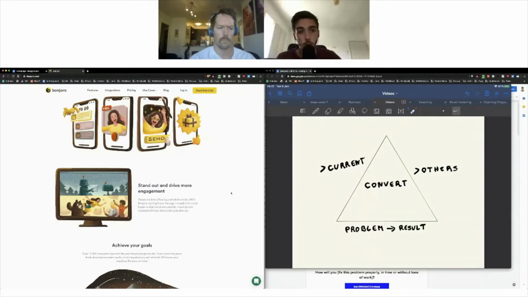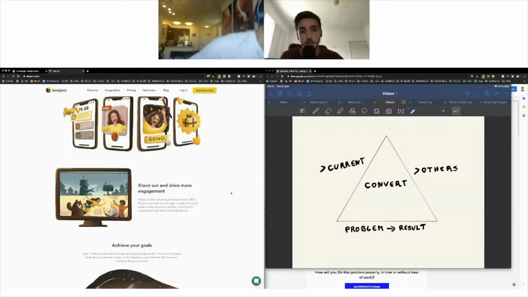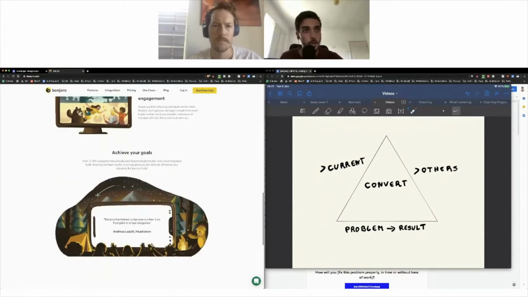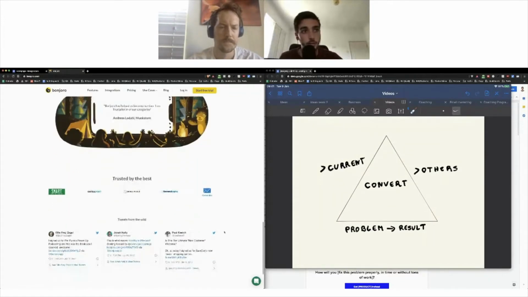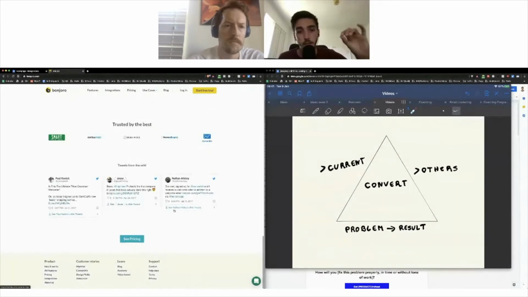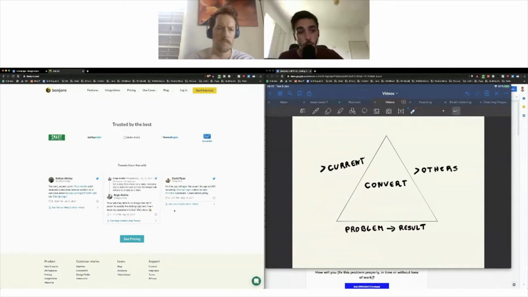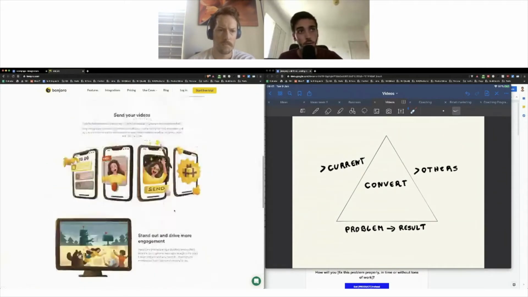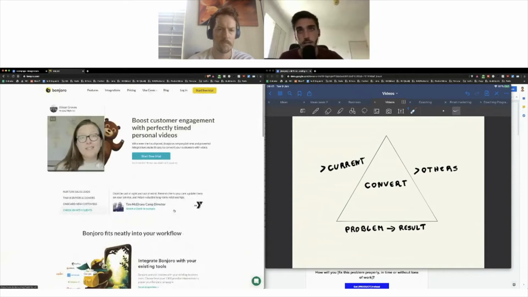2 or 3x better open rates, right? So it's going to seem familiar. Right now, this is something that they think they never tried before. It's a complete unknown, right? And the rest is fine. Then you have some social proof, which is okay, and then you have pricing, which doesn't have a clear call to action saying what's going to happen next, right? And it's totally fine. So it's really just an overview. We're just going to take it to the next level now.